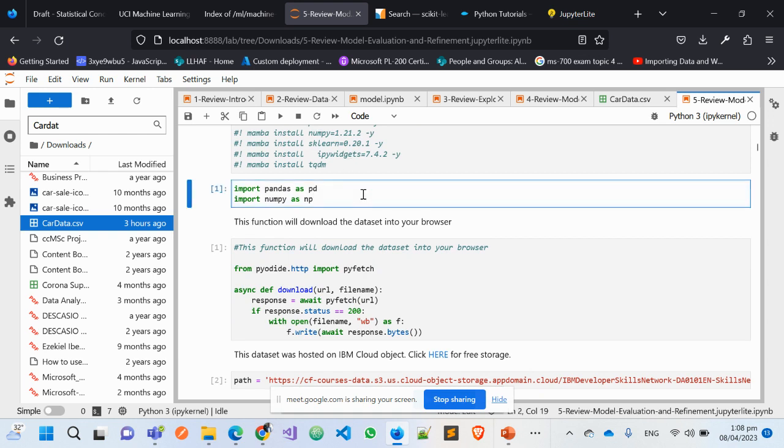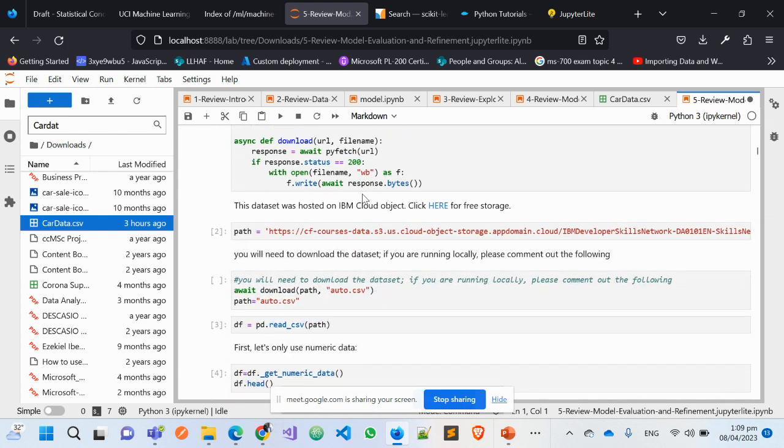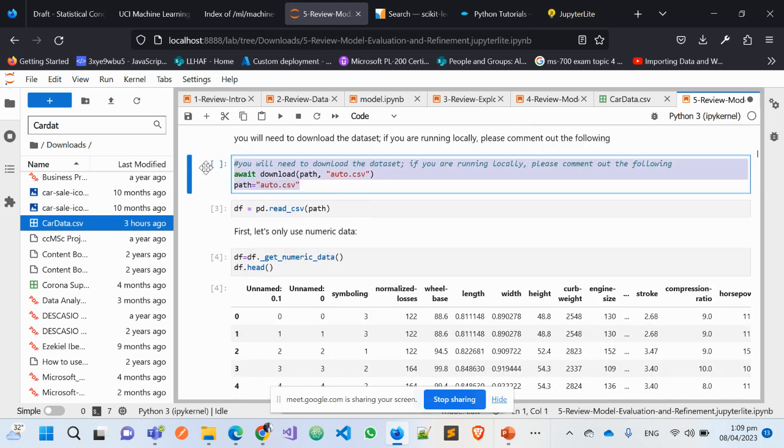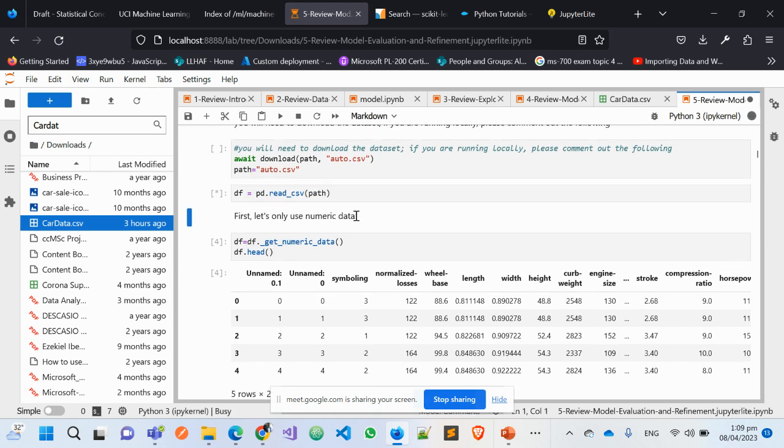We're going to run this cell and import the necessary libraries, pandas and numpy. It's the same approach. What we are doing in module 5 is evaluating our model across the board. We're already familiar with how to import our data, but this is the same process we're going to go through. We're going to skip this cell as it is served for Jupyter Lab on the browser, so we are not on that. We skip it and run our data set again.